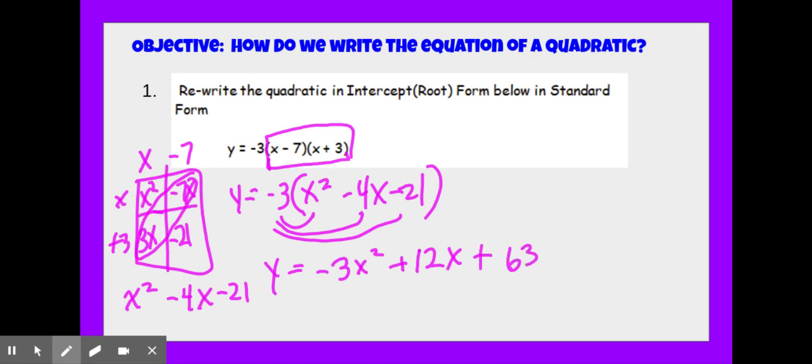Now, you can use your calculator to do this. You should be able to tell that this equation is now opening downward, and the vertex would be a maximum because of that negative. But you could have seen it up there, too. These are just little tidbits, okay? So pause the video, make sure you have it down.